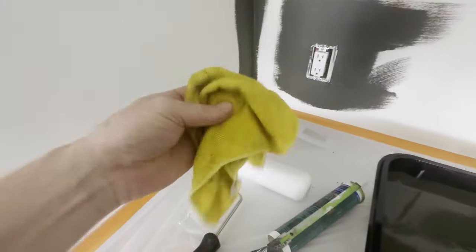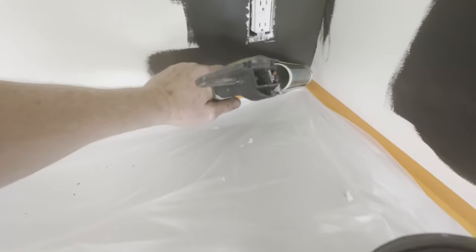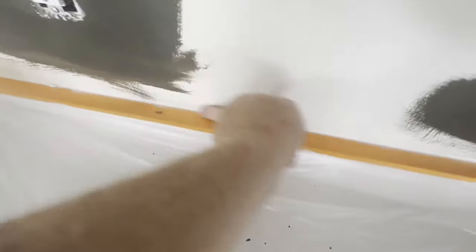As painters, we like to move quickly and save time and make money. And so if you're a professional, spend the extra money on the blue tape to avoid doing what I'm doing here, which is to use clear caulk over tape, and then paint. Okay? I highly suggest you don't do it like this anymore and that you use the technique prescribed in this video. Okay, look at all the time that it takes me to flatten out that caulk and then to get it painted. I will fast forward and show you the results that I achieved on the last video, which were very good, but that take double the amount of time or even more.